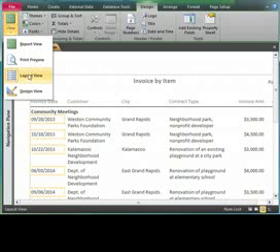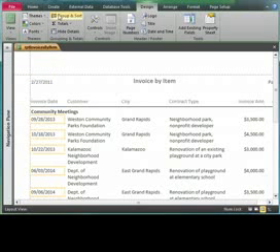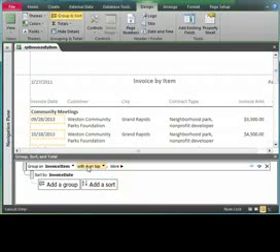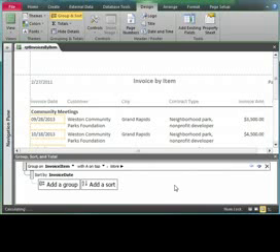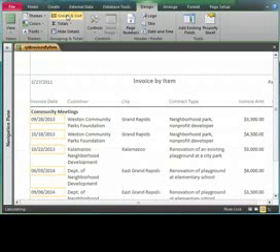I'll go make sure I'm in layout view, and I will show the group and sort. Make sure I'm on the group on, click more, change the option from keep header and first record together on one page to keep whole group together on one page. I'll go ahead and shut this off.